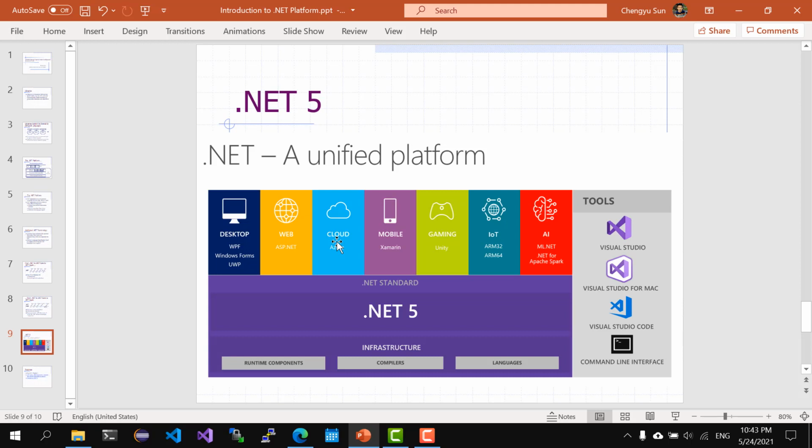Later, the company was acquired by Microsoft, and Mono was used mainly for mobile app development. Starting from .NET 5, .NET, .NET Core, and Mono became this single framework that supports development on all kinds of different platforms.